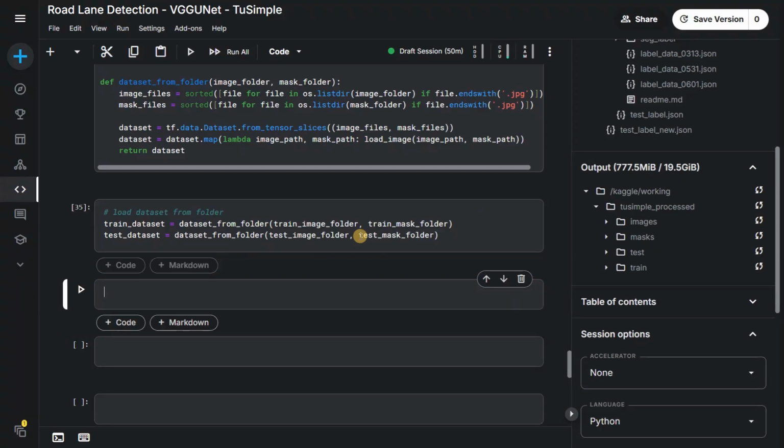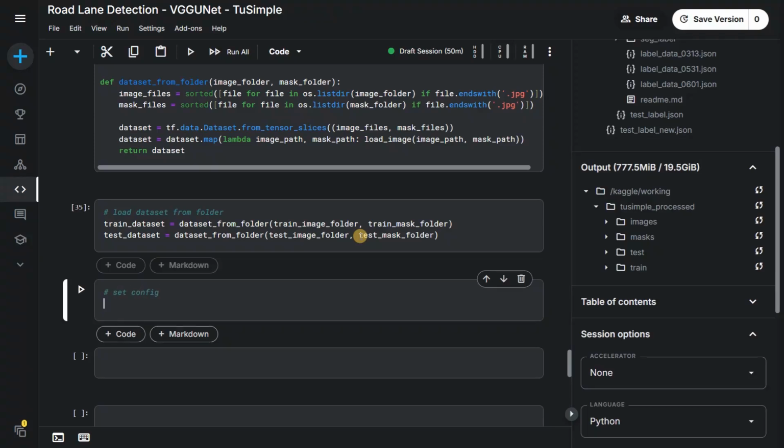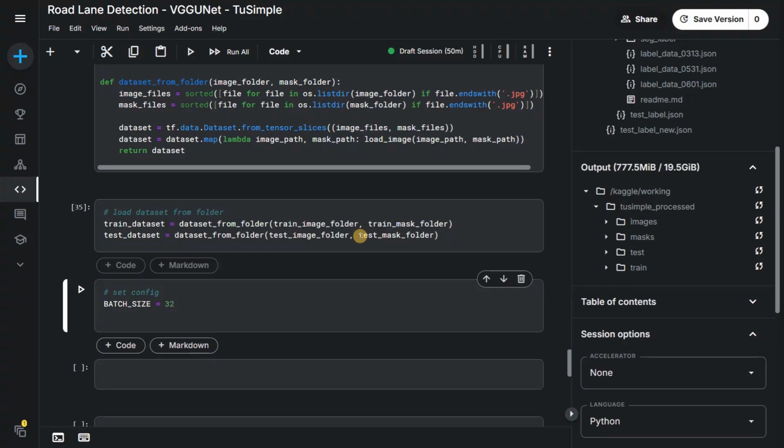Okay, this is done. Then we have to do some optimization, like for faster processing. Set config. So here I will set the batch size. Batch size equals 32 and buffer size equals 1000.